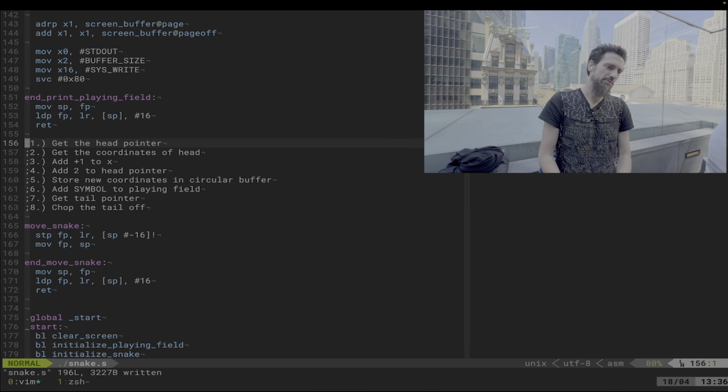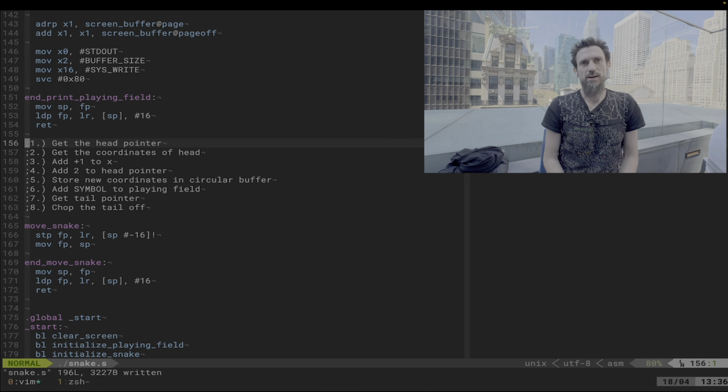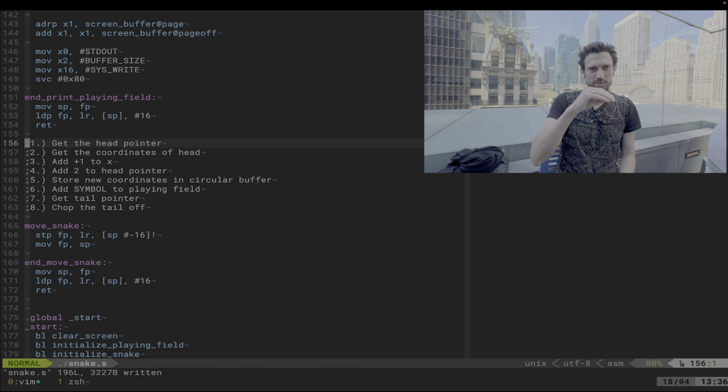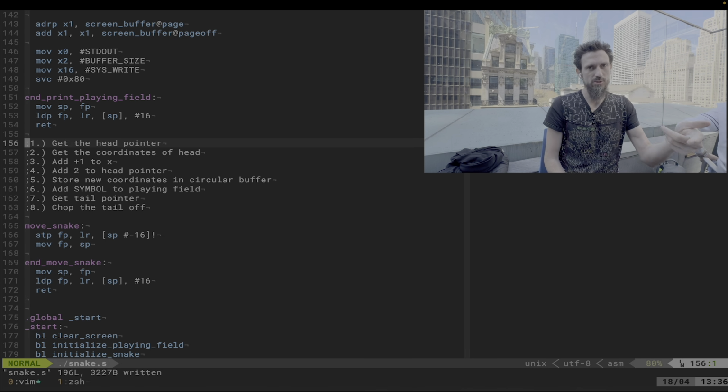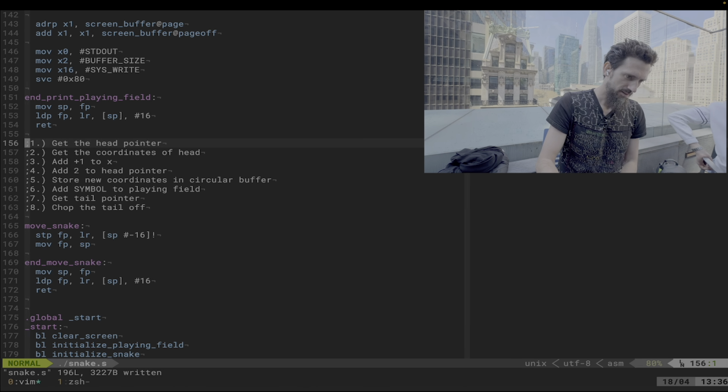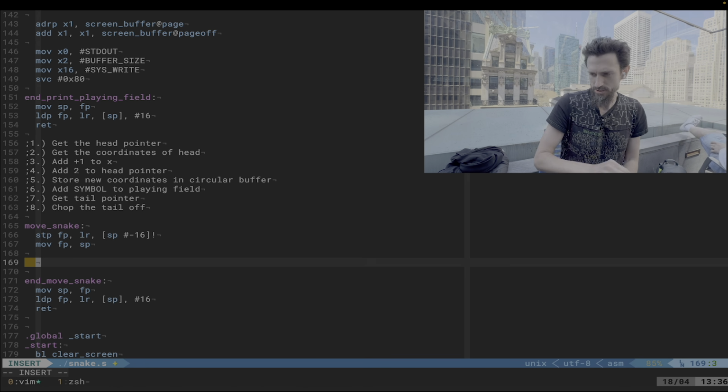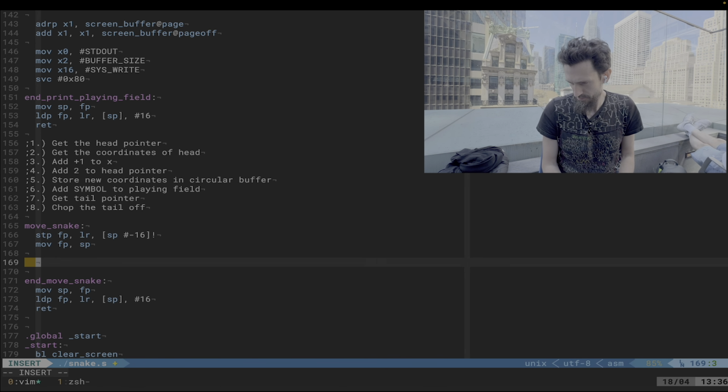So that's the plan. So the function has essentially, in good old Uncle Bob fashion, it does one thing. Get the head pointer, we update the head coordinate, then we move forward and erase the playing field. And then we do the same thing for the tail, and then essentially it moves 1 tile over to the right. And then we're going to do that for up and down as well. But that's then the same.